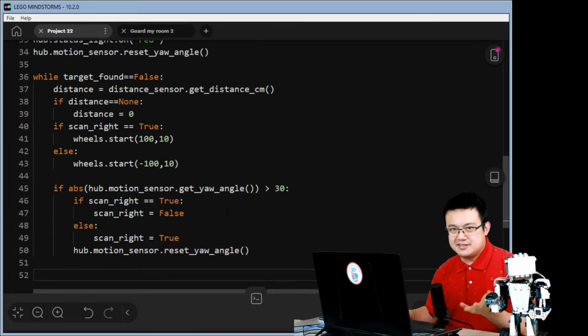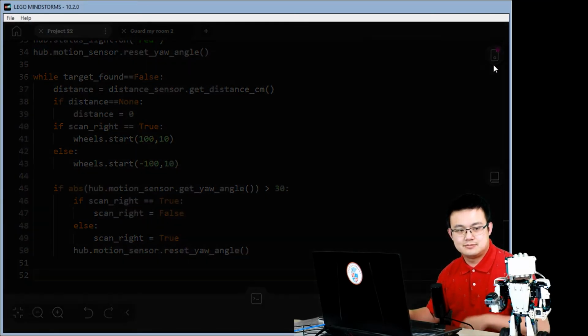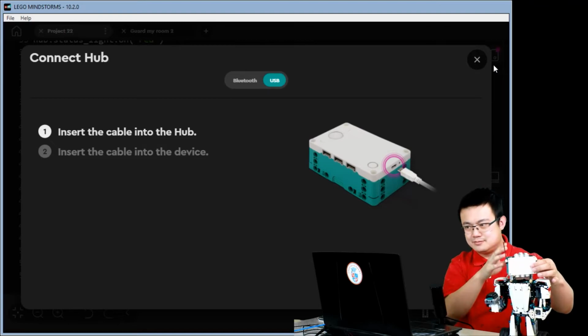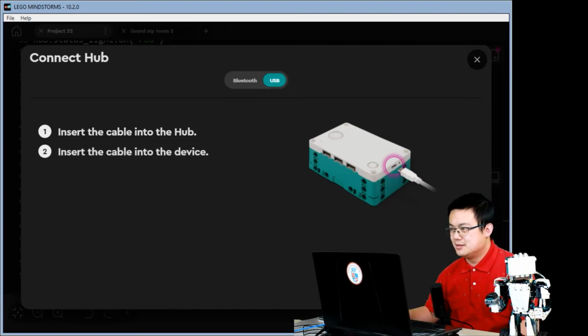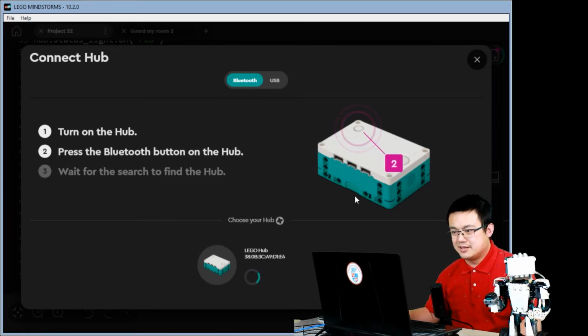So if we test the robot now, you'll see that the robot is going to start a scanning motion. So let's test out our scanner. Going to test my robot, just turning it on. Going into Bluetooth. Connecting.